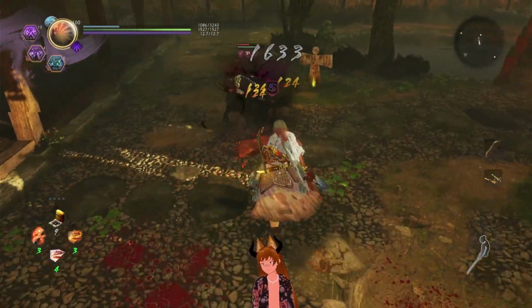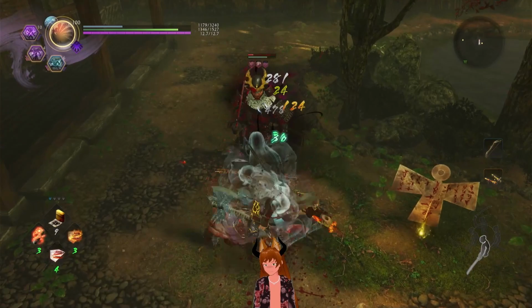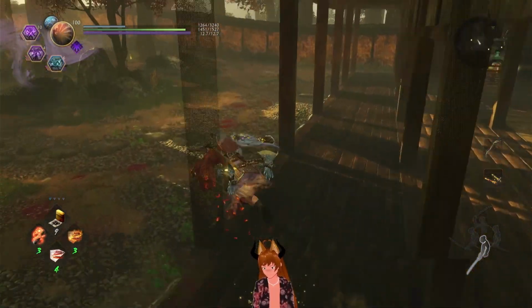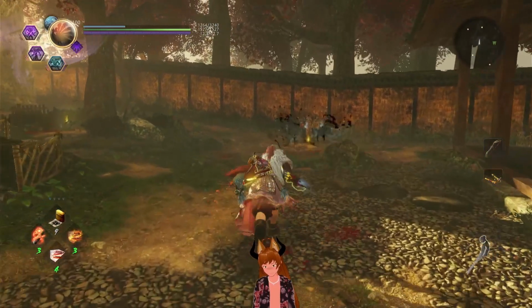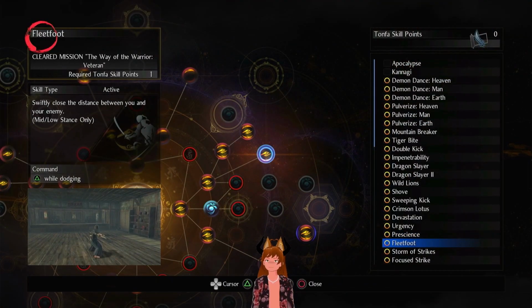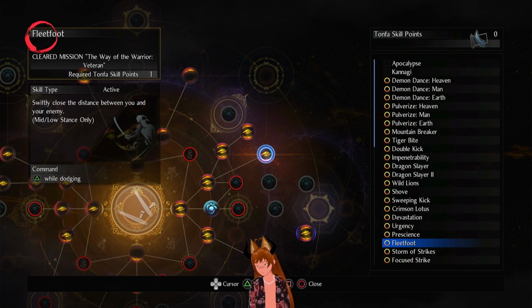Oh, there we saw the additional thing for that combo ender. If you break their Kai with it, you get to grapple them, which is something that you don't see often. It's not too useful though. I will say if the Tonfa actually had additional grapple attacks, it'd be much more powerful.